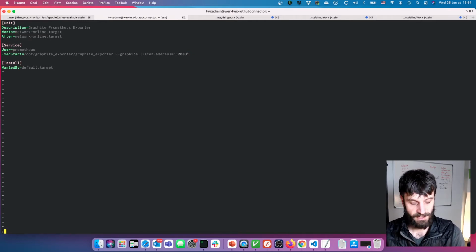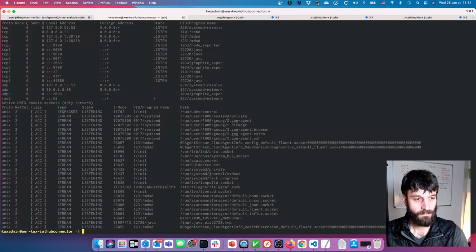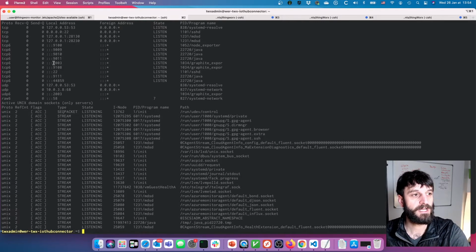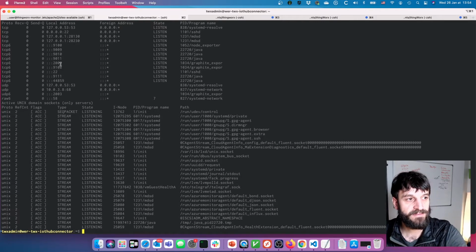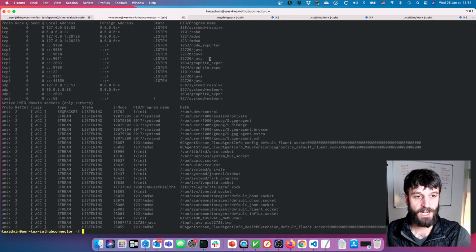We don't actually have the port that it's responding to, so we'll do sudo, and so we've got the graphite exporter here that we can see is listening on 2003 for those graphite metrics, also 9108 for our Prometheus to come along and scrape it.